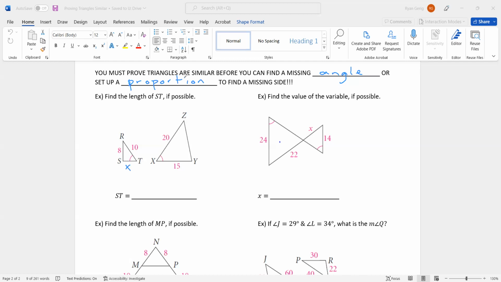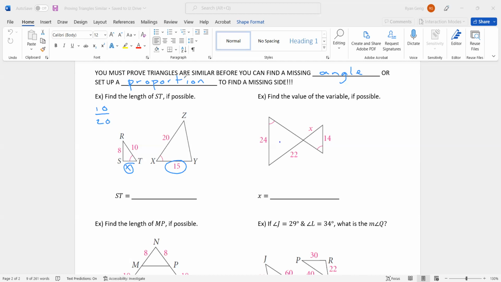10 over 20 equals X over 15. Well, that's assuming that the triangles are similar. You can't assume that. If you assume that, you might be wrong. So I need to look at this and say either angle-angle, or side-angle-side similarity. Well, it can't be side, because I'm missing a side on each triangle. I've got an angle congruent, T is congruent to X, but the corresponding sides here are X and 15. I actually can't. The only pair of sides that I know is 10 and 20.